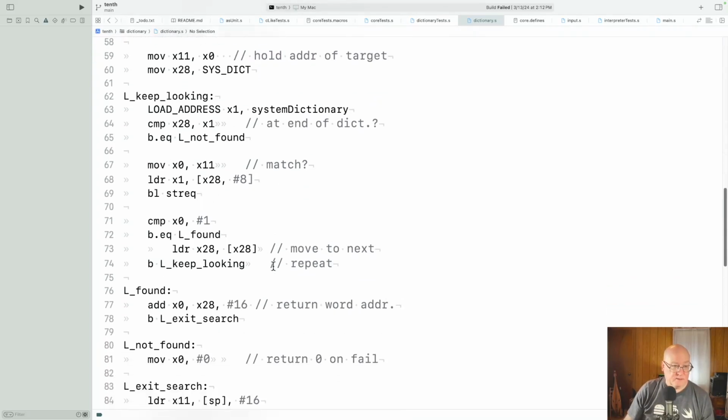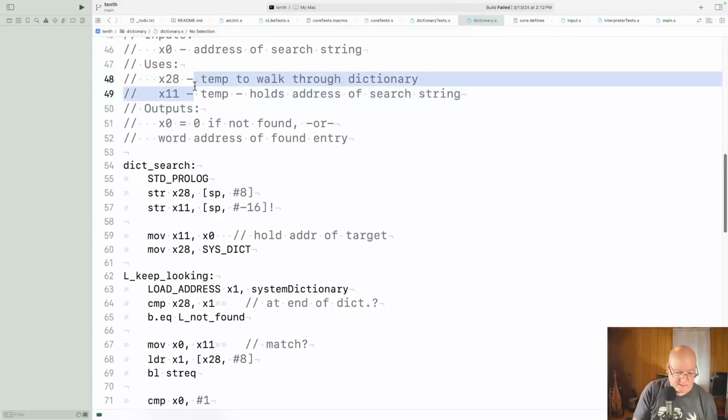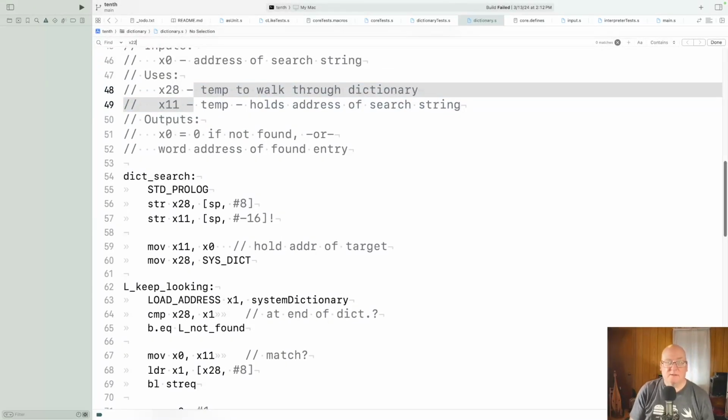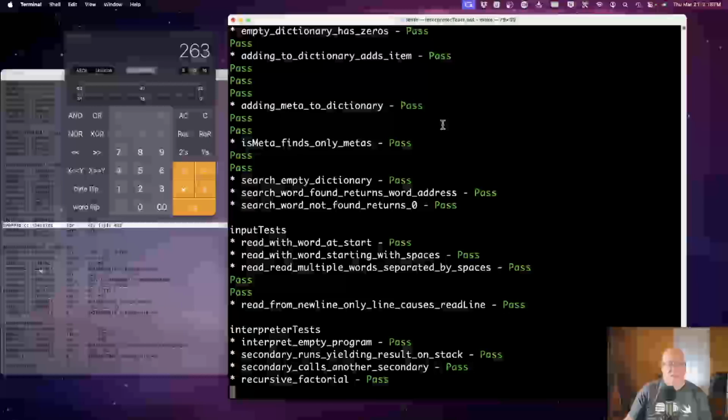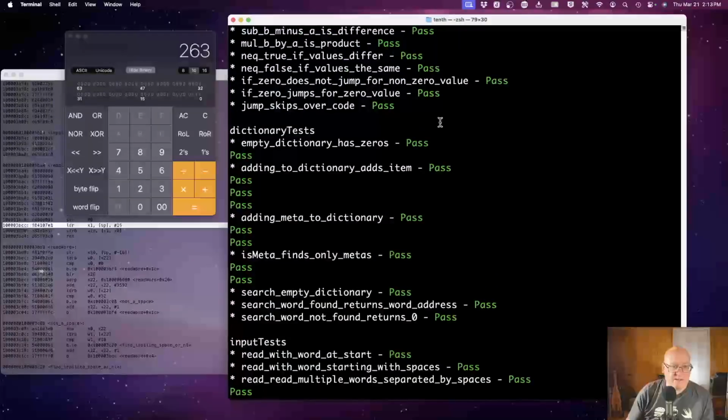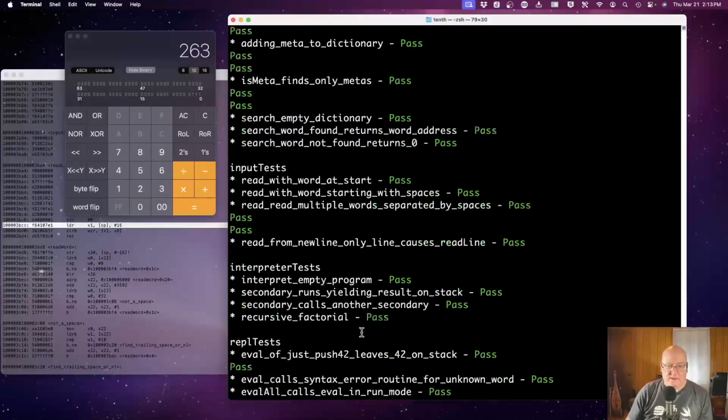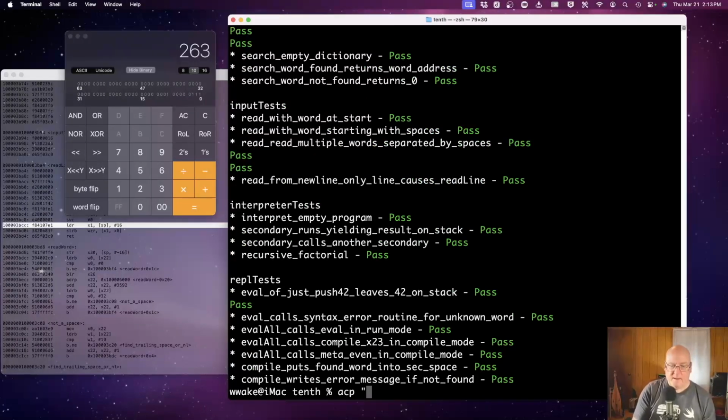All right, so let's let the tool help a little here. X22, no matches. All right, if I do a make, let's see, dictionary tests, all green. So we make dictionary search use X28 as temp rather than X22.